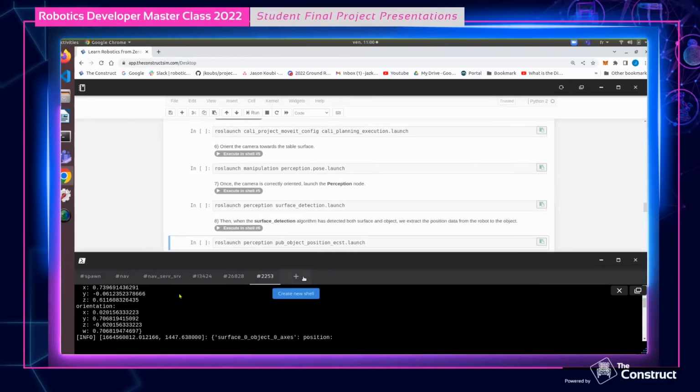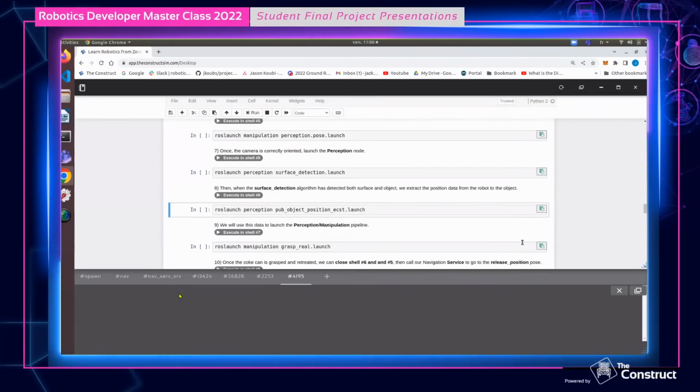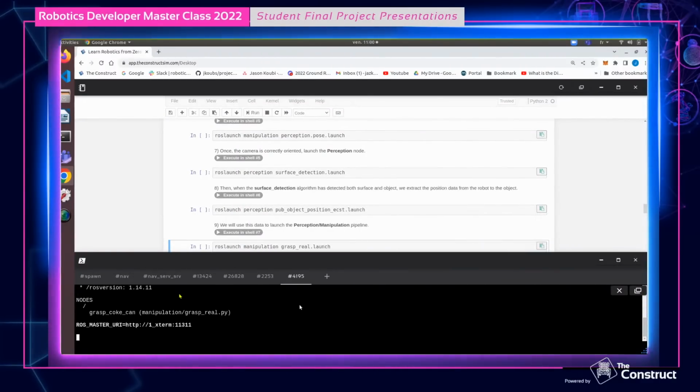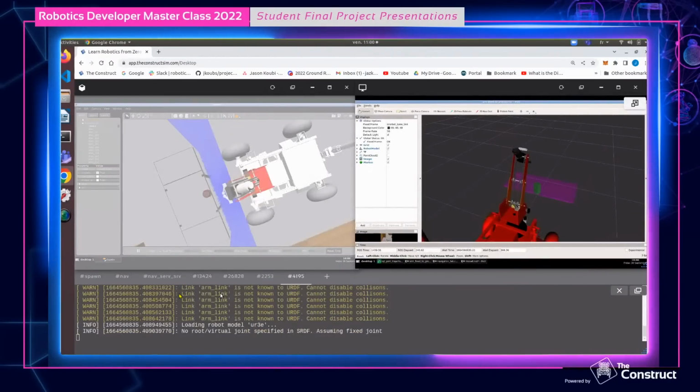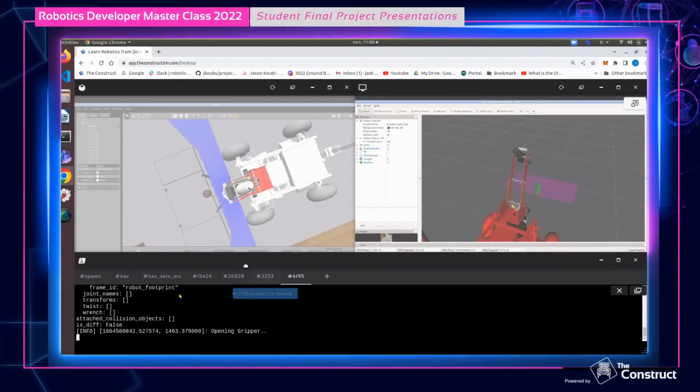Okay, so now I'm going to launch my manipulation perception pipeline. This is the most challenging part of the project. So it takes a little time. It will first open the gripper.